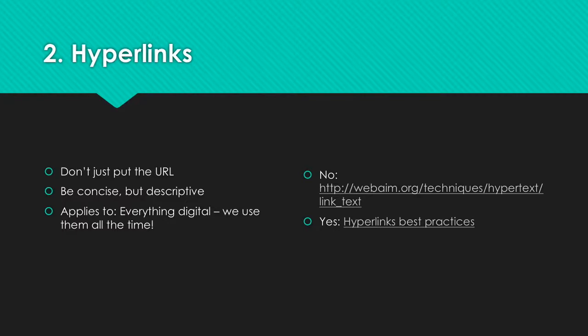I don't know if you've ever looked at a Google Doc URL, but it's ridiculous. Whereas if you just put hyperlinks best practices, it's a lot more descriptive. It looks nicer in your email. It looks nicer in your document. There are only a few instances I've run into where I needed to copy the link versus click on it in today's age. And so that pretty much applies to everything.